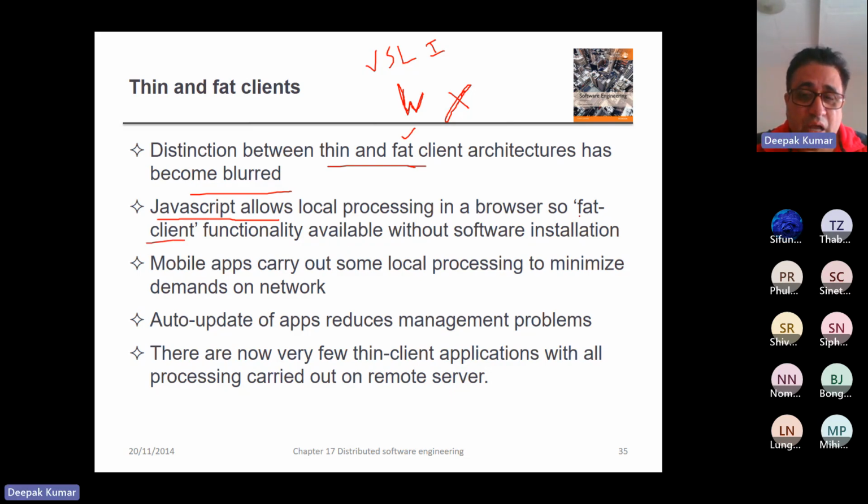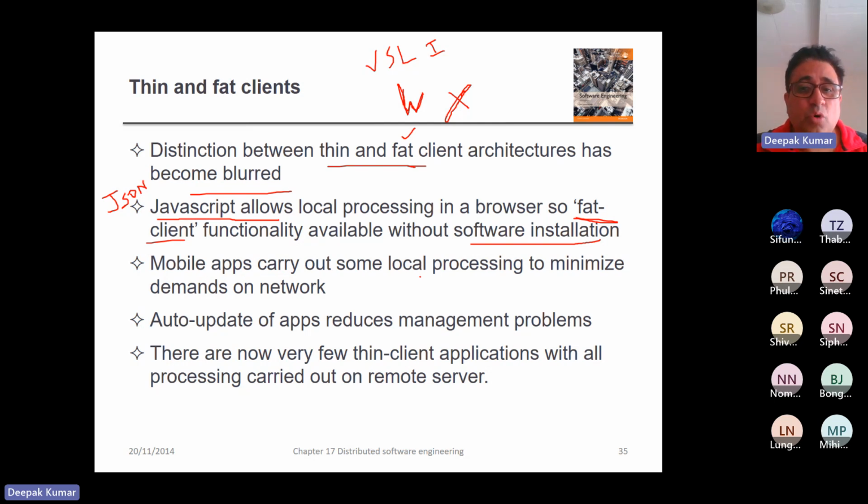It's doing the processing, application processing logic is happening on that machine, but without any software installation. That means you don't need to install any specific application for it, because that is happening inside the browser itself, because of JavaScript and technologies like JSON, which does the job for you. So these technologies are there, and they are very much using the browser itself and doing a lot of processing there.